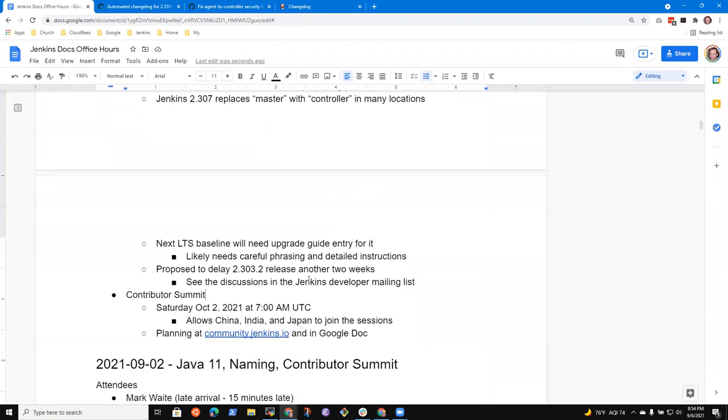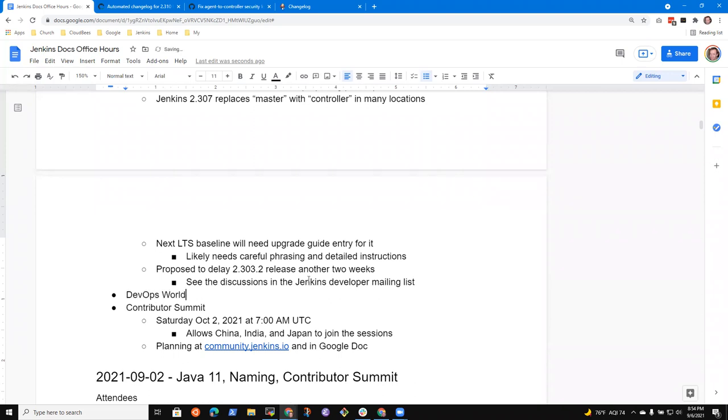So, Oleg, it's written down in our Jenkins community portal that the Jenkins contributor summit would be on October 2, right? And DevOps starts on September 29. So it's like a week-long summit. Not quite. So let's describe that. DevOps World is September 28 through 30th. Then there'll be a quiet period where those of us who are part of DevOps World get some sleep. And then we'll do the Contributor Summit just Saturday, October 2nd.